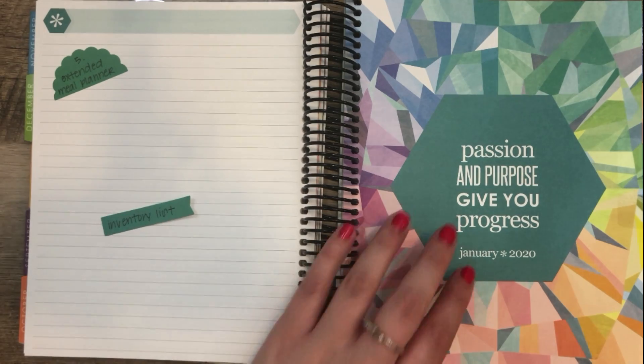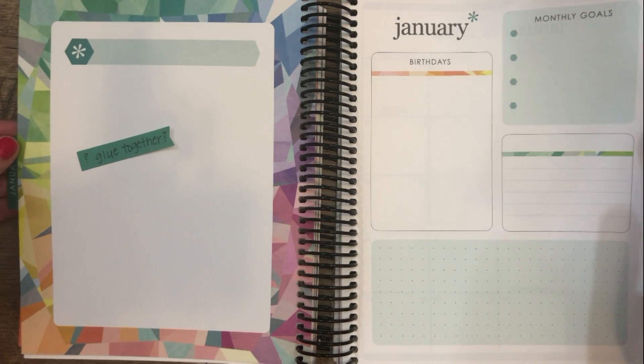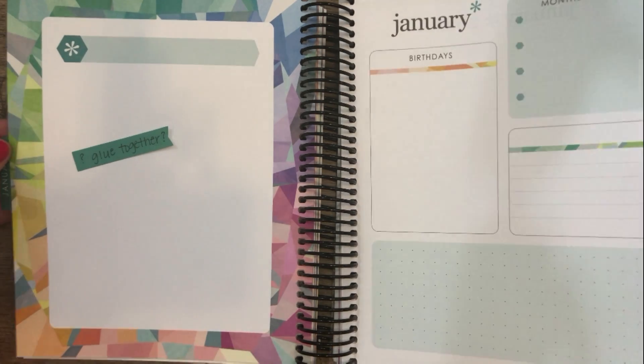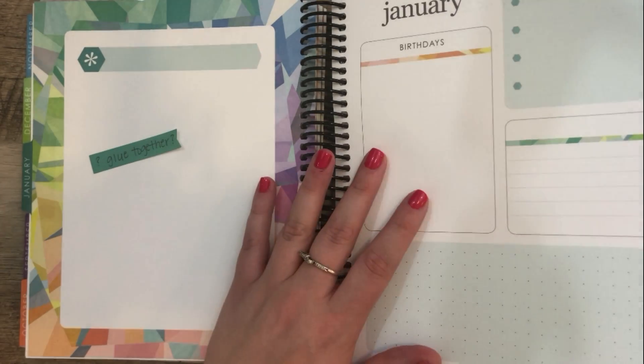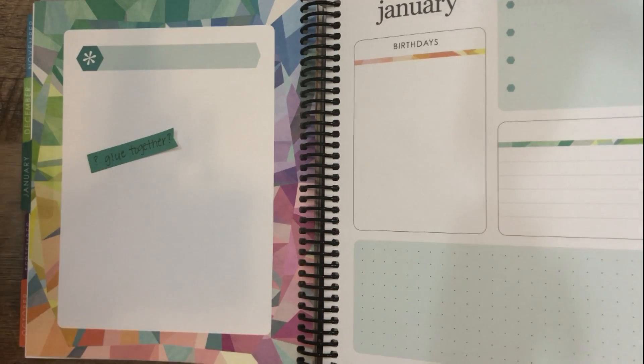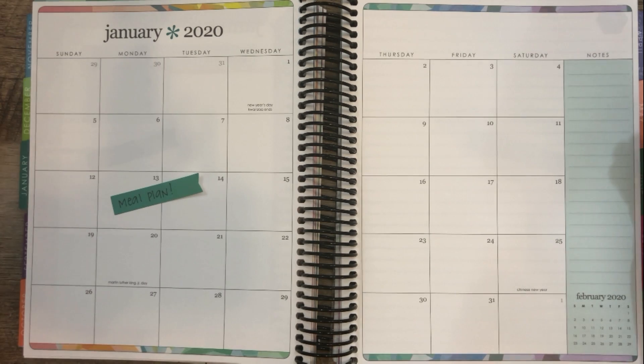For the new layout pages, I'm not really sure how I would use them for this idea, so I would probably just glue them together. The monthly layout would just be the meal plan — you could plan the whole month at once like Sam used to do, or just do it by week and put things down as they get scheduled. That would help with future planning, like knowing you have a dinner out this Friday even when you're meal planning the week or two before.